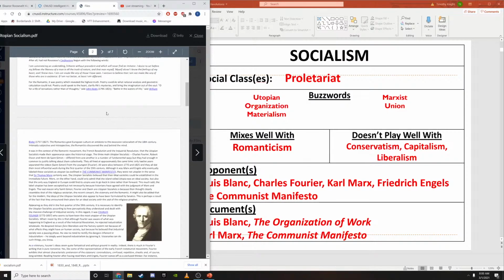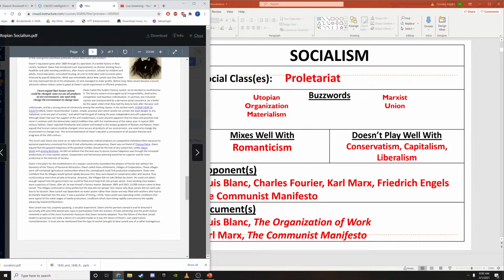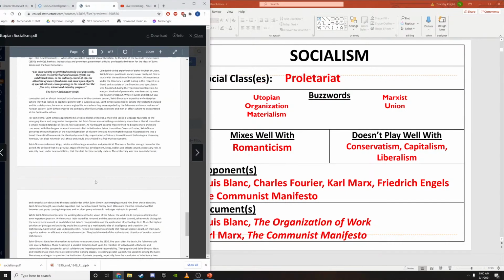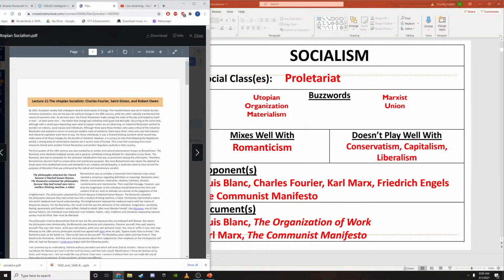Now, this is a rather long document. I'm not going to have you read the entire thing necessarily, but the first few pages of it are, well, I don't know. The whole thing is quite good. And this will really pretty much tell you everything that you need to know about the utopian socialists. And the guys that you would want to name or to remember from this unit as being associated with utopian socialists are the following people: Charles Fourier, a guy named Duc de Saint-Simon, and Robert Owen.